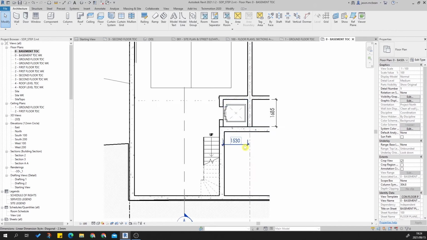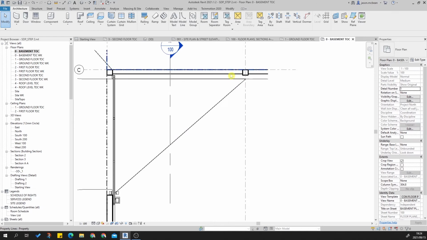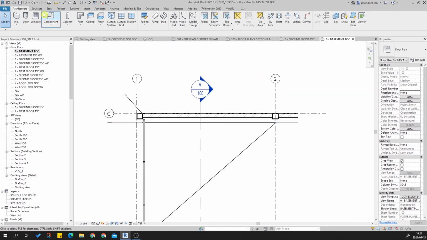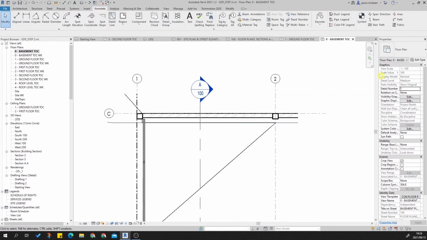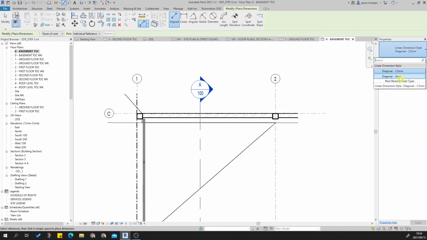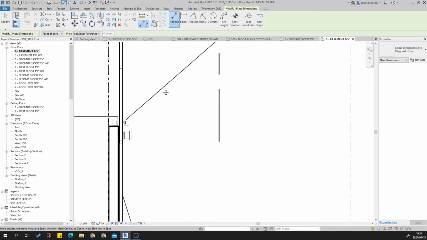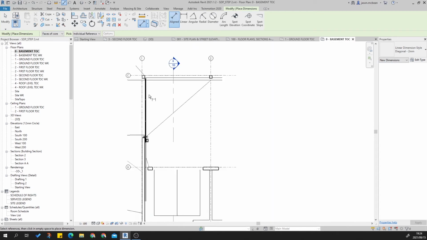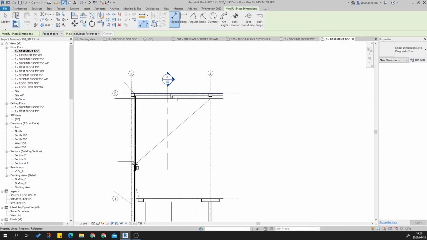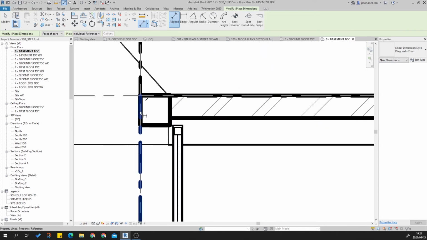Okay, so the first thing I do is I start adding a series of dimensions. First protocol, dimensions. Okay, so the annotate tab. For this, I'm going to stick to using my 2mm diagonals because that's been set up quite nicely, and for the level of detail that we need to provide, this is the way to go. Okay, so we've got a gate. We might just have to put a sliding arrow, things like that. But let's start with some dimensions.